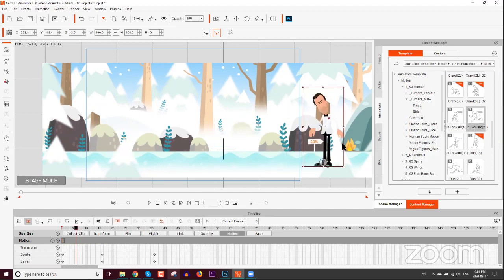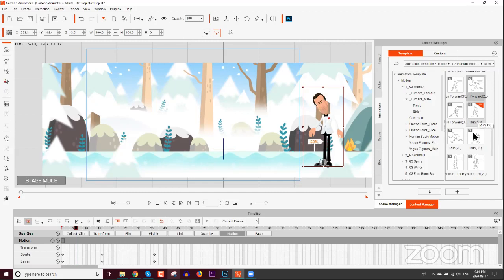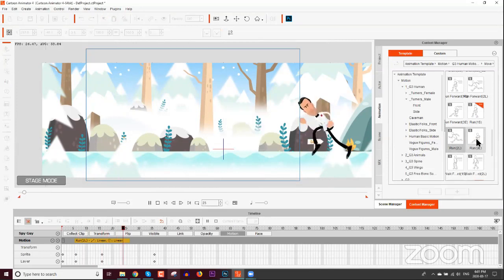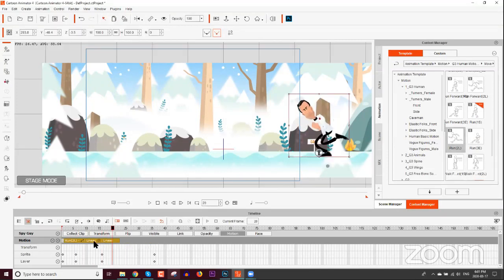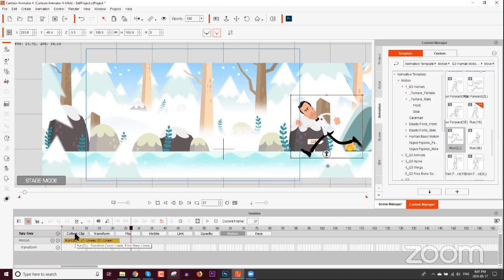Okay, and I'm going to use these other runs. There's another set of runs here, but notice these thumbnails don't have the character or the lines behind them. Let's just use the run loop as an example here. We don't need to do the whole start, loop, and end. Now notice we have the same clip, but our character is running in place, just like this. We don't need to worry about the sprites and the layers. Let's close that down for now to avoid confusion.